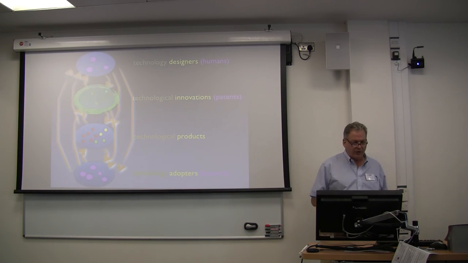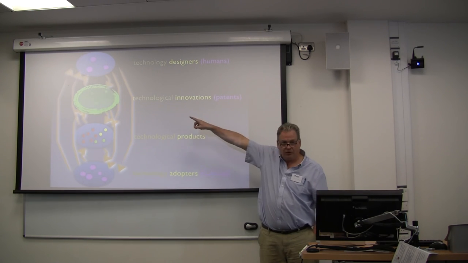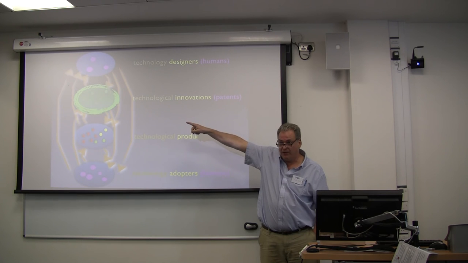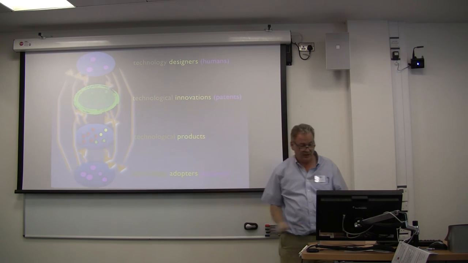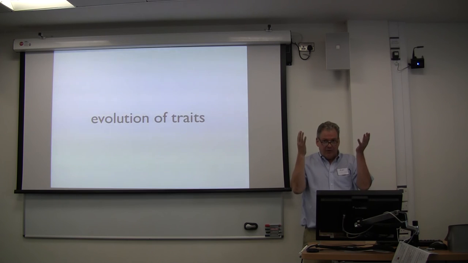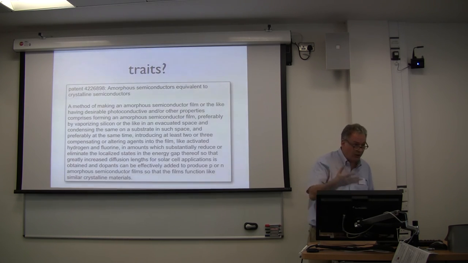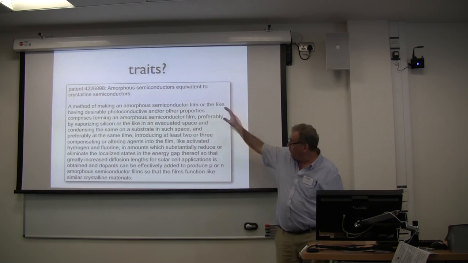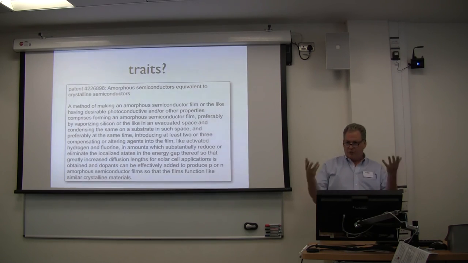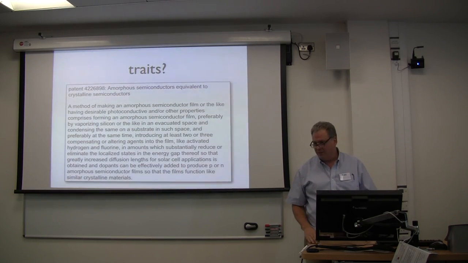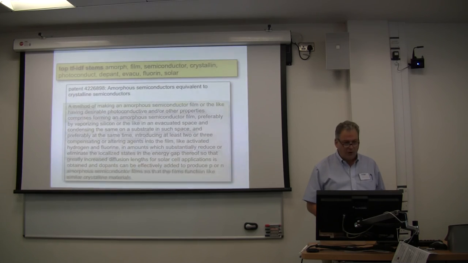So what we're going to do is focus on that population, mainly because you have this fossil record, a trace of what's going on with regard to this population, so that's where we're focusing. Not because that's the most interesting thing to focus on, but because that's the first place to start, because the data exists. So we're looking at the evolution of traits of these inventions, and what is the trait of an invention? We look in the patent record at a particular invention like this one, and we look at the title and the abstract. We could look at more of the text. And we extract from this text, using standard text mining methods, a list of traits of these things. There are various things one can do, like TF-IDF or LDA topics.